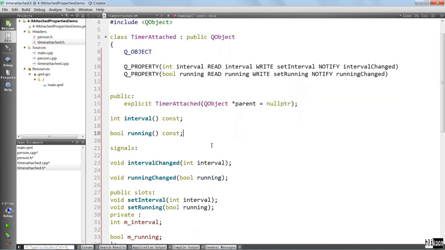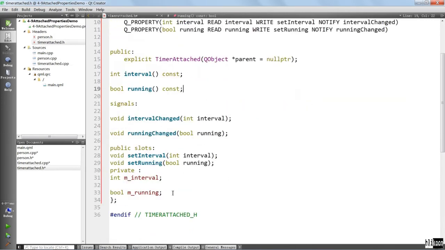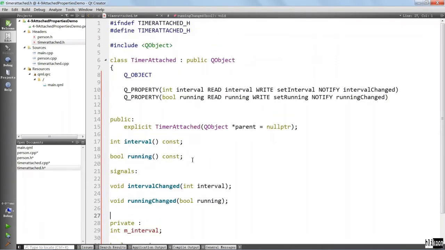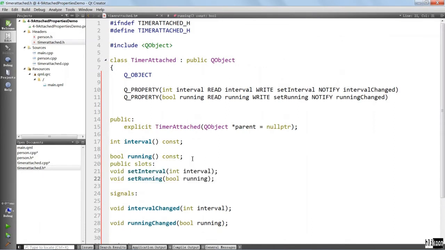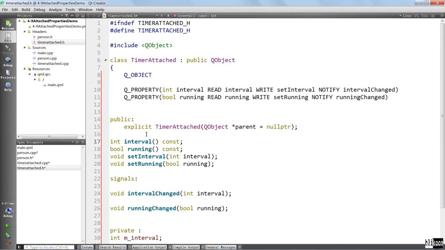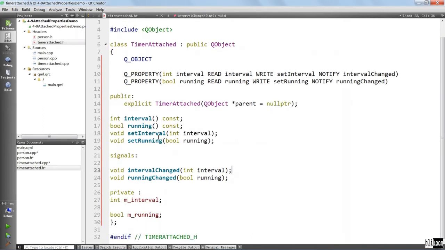We want to tidy up our header file. Let's take these slots and move them in the public section of the class, and clean up the class a little bit so that it is presentable. This should be fine.